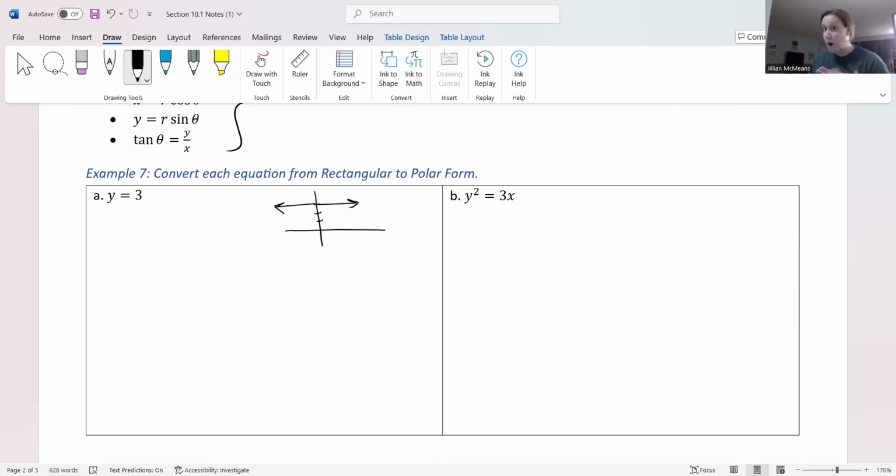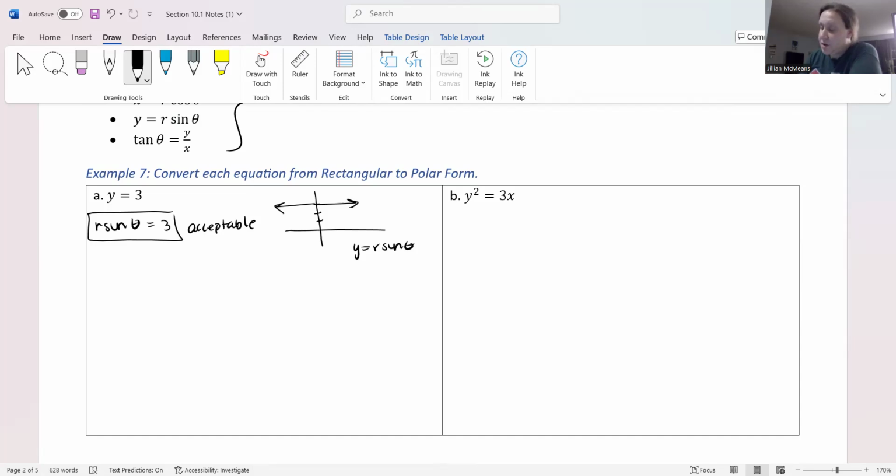Okay, well, we know what y is. We have a substitution for y. y is equal to r times sine of theta. So let's go ahead and make that substitution. We know y equals r sine theta, so we're going to say r sine theta equals 3. Okay, some people would say, hey, you've done it, stop here. Some are going to say solve for r. So if you do need to solve for r, I want you to know how to do it. So this is acceptable, kind of depending on who you ask, who your instructor is, what book you're using, what online homework you're using. So just follow whatever you need to follow.